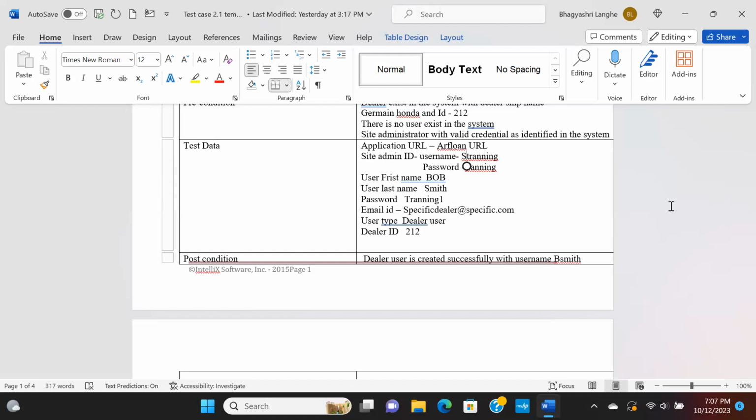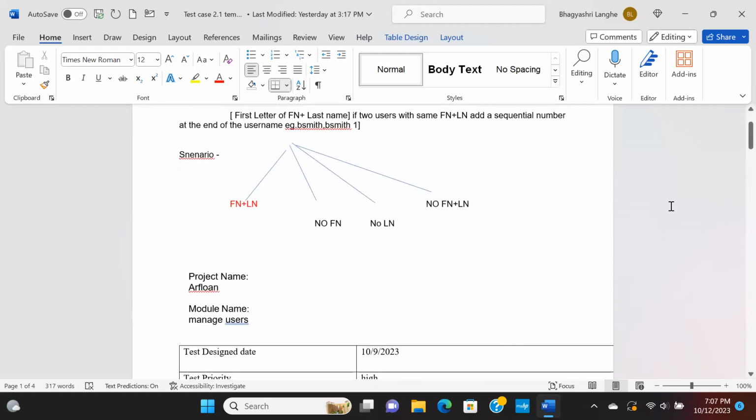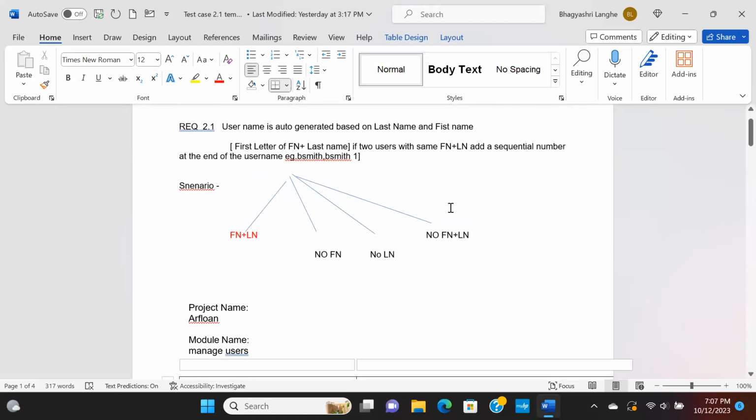I have a question. I just need a quick reminder on how the tree scenario would have to look, because I heard Sabato saying it's not full, it's not correct. Yeah, that's what Dilip said. I need to create the scenario with the complete one. I mentioned it over here, but not on the tree. So first name plus last name, you will have multiple scenarios, like B Smith. The first time you are creating a user, or the second time you are creating a user, that will give you B Smith 1. Yeah, correct. So I have to mention that combination here.